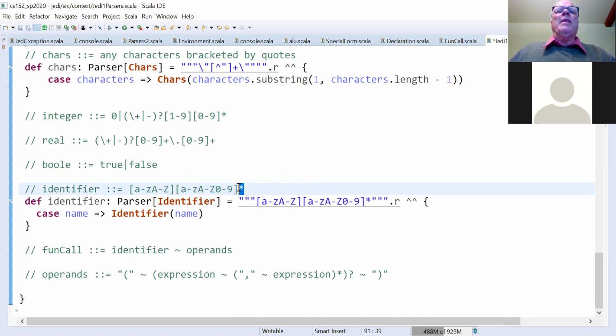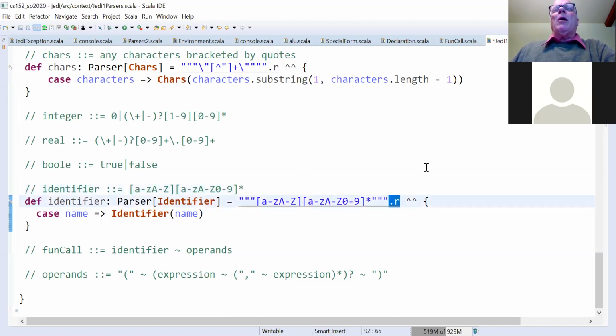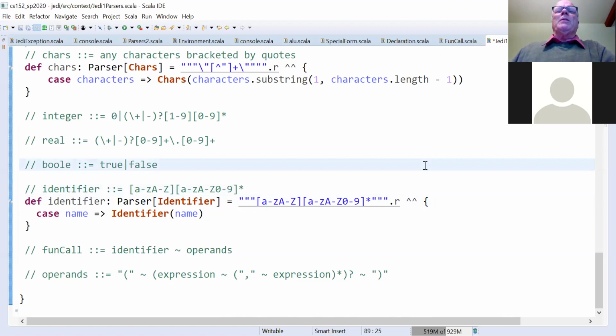And then that last letter or digit, you can iterate it 0 or more times. So what I've done is I just copy pasted this regular expression into a raw string. Remember, this is the raw string. And then this .r means convert that into a regular expression.